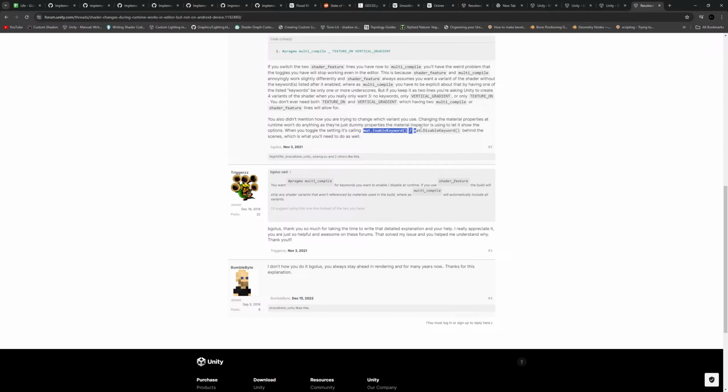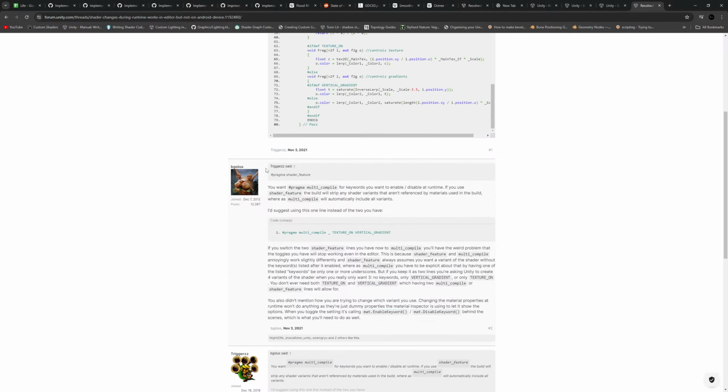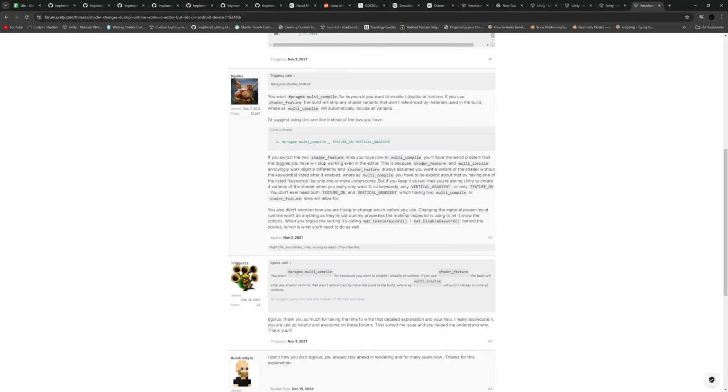Okay, so this is what the editor is doing behind the scenes. You can literally copy paste that entire post into your code as a comment. Yeah, Bgolus is insane. The knowledge he holds is, yeah, it's insane.